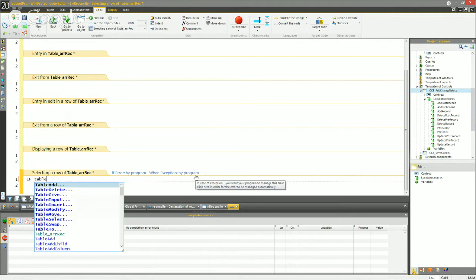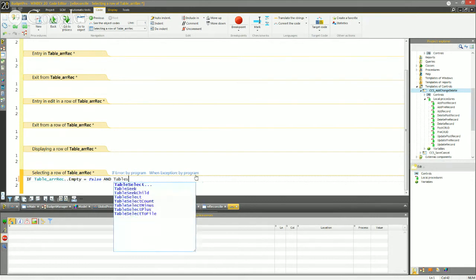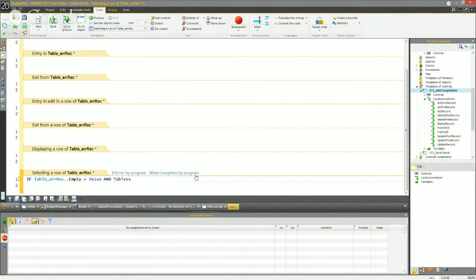If table ARREC empty equals false. This is something that a good friend of mine said after all the years he's been in WinDev. He didn't know that you could do this on the table. Yeah, you can. And I want to make sure that you've actually selected something. So table select is greater than 0.